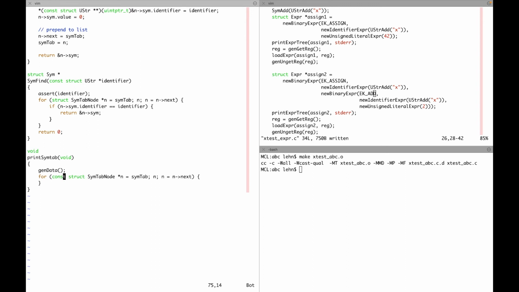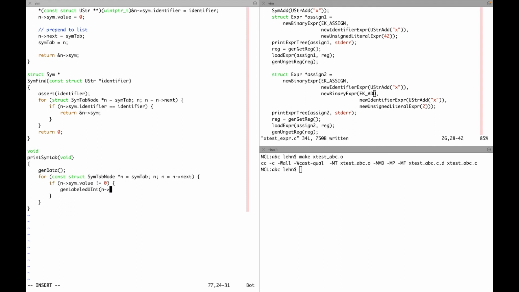And this will be the data segment. And here I check whether the value in this entry is non-zero. In this case, we have a variable which is initialized and belongs to the data segment. And if it's uninitialized, it will go to the BSS segment.